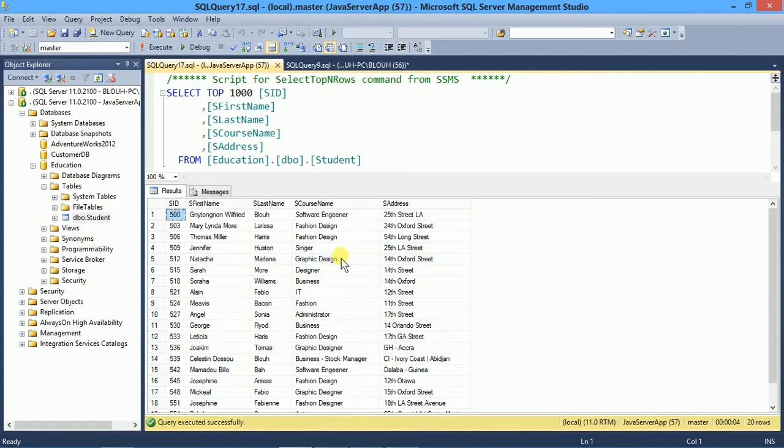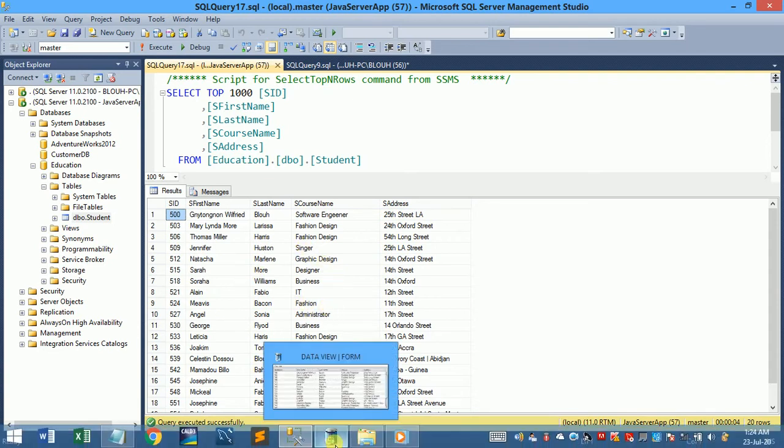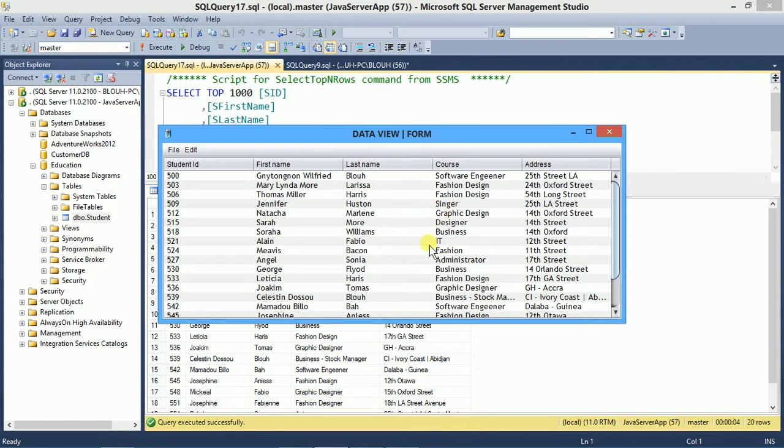As you can see right here, all the data are saved in the database. So this is the name of the database, as well as the table. I have right now one table within this database, which is students, and all the data are here as you can see. This application that I've developed can allow you to see all the data.